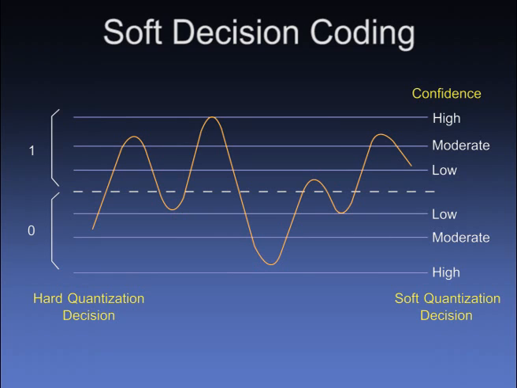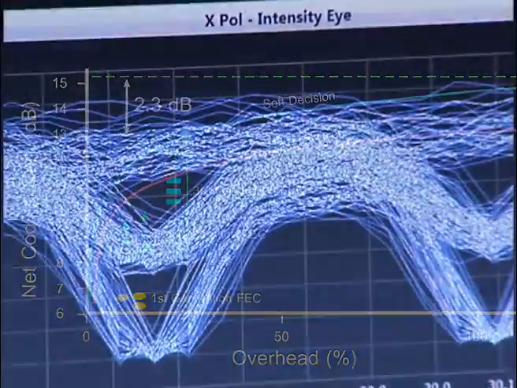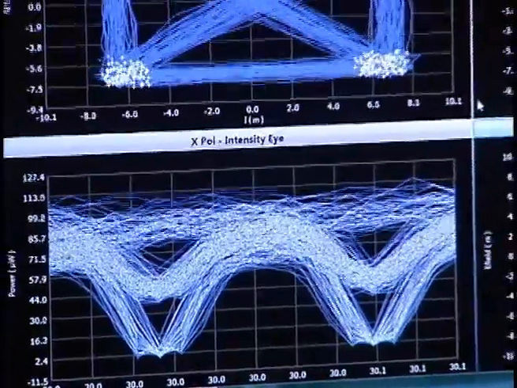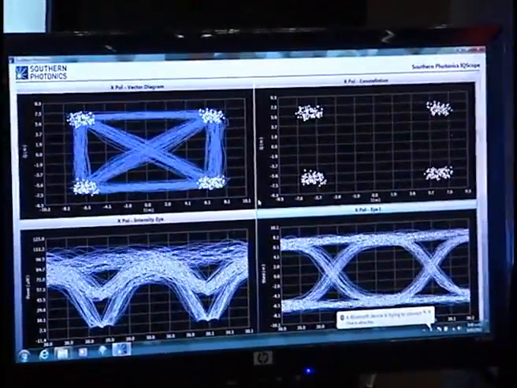The confidence factor provides an indication of how far the signal is above or below the threshold crossing. The use of confidence or probability bits along with the stronger, more complex third generation FEC coding algorithms enables the SDFEC decoder to provide around 2 dB of additional net coding gain. This can translate into a 20-40% improvement in overall achievable distances, which is a very substantial improvement at 100G. One trade-off with these advanced FECs is that they require approximately 20% overhead, more than twice that of the first and second generation FECs.